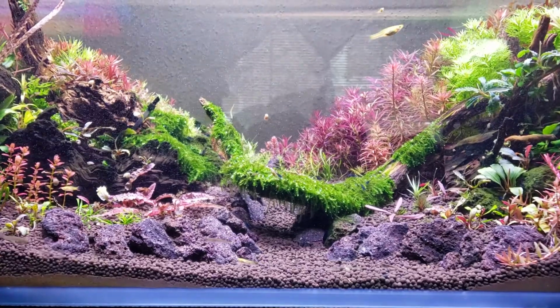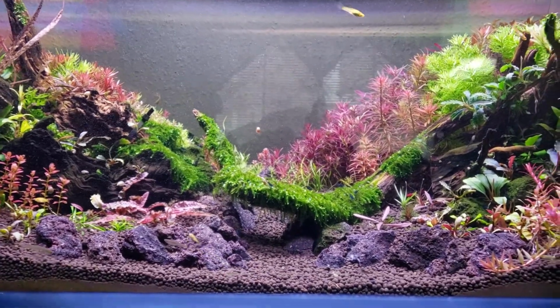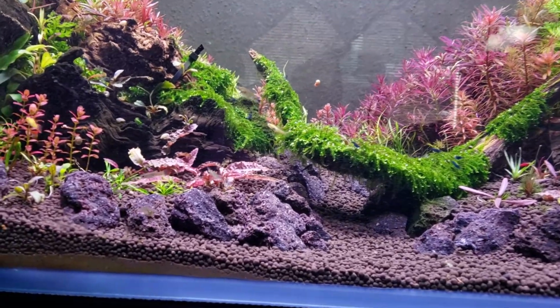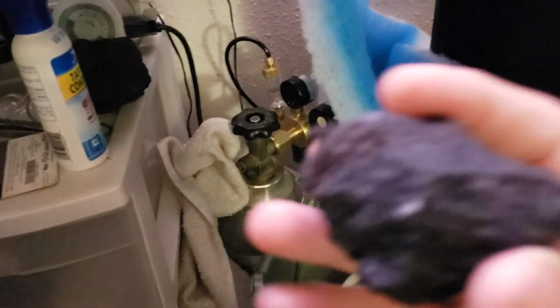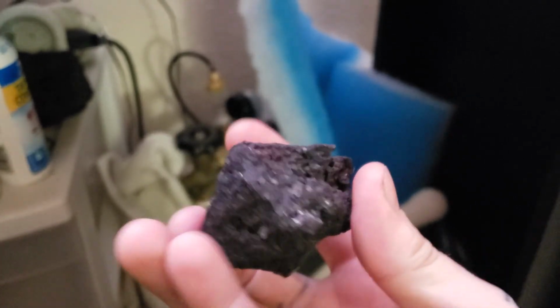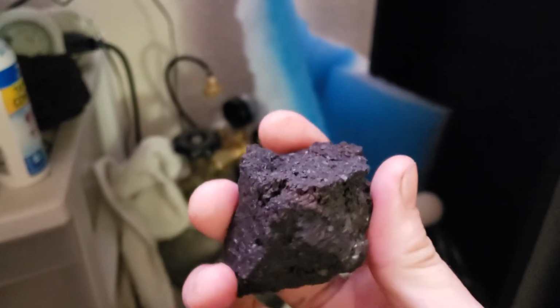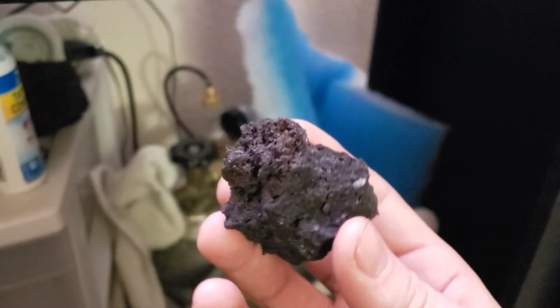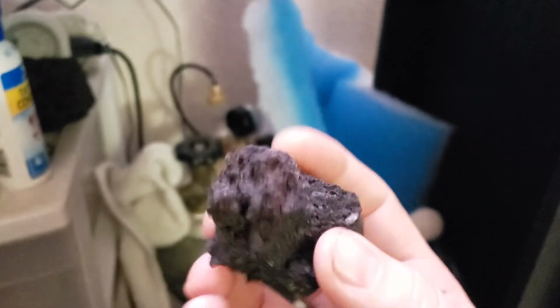Sorry for the camera, like usual. I made a little kind of a pathway here in the front. I have these stones, and let's see, they look like this. They're kind of a purple. When you get them in your tank, they're kind of a purple or reddish, which actually people say my light is too purple, so now they're gonna think that it's the light, but it's not the light, it's the rocks.